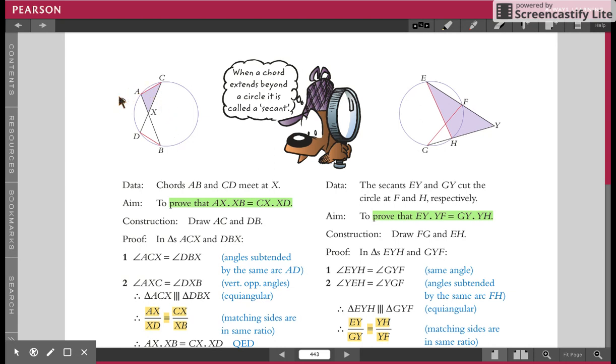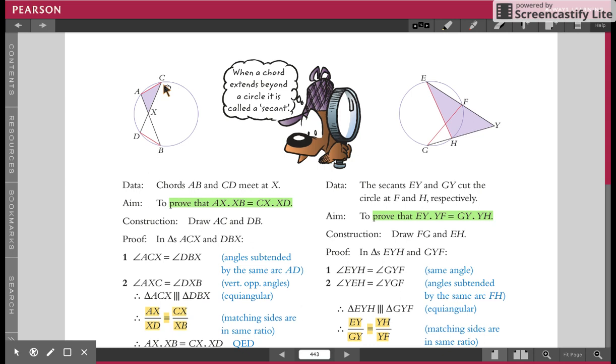So if you consider AD as an arc, you should be able to see that this angle in here, C, and this angle here in B will be identical because of a previous proof where we showed that two angles lying on the same arc are equal. So that's one set of angles. The second set we get is if you consider the bigger arc CB, in which you'll see that this angle D and A are also equal because they lie on the same arc. The final angle we need to prove equal in each is this vertically opposite angle, so DXB and AXC. By doing that, we've just proved that these triangles are similar.